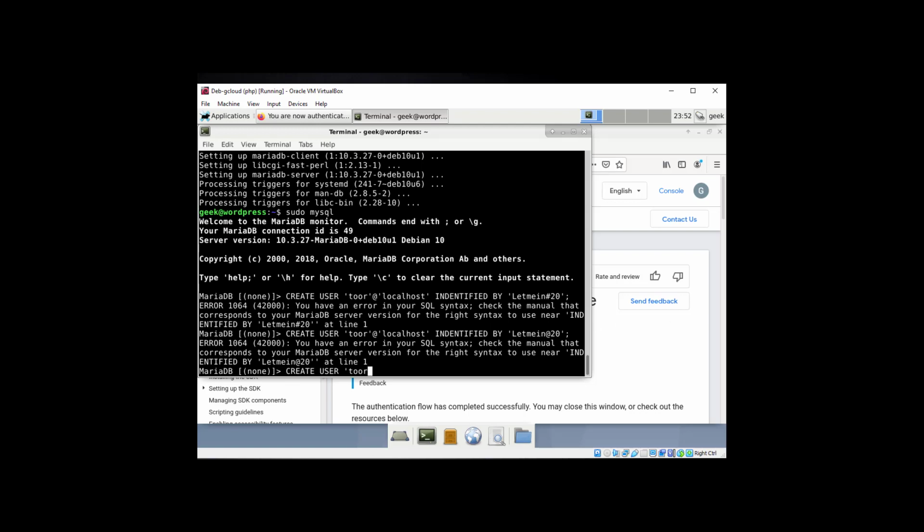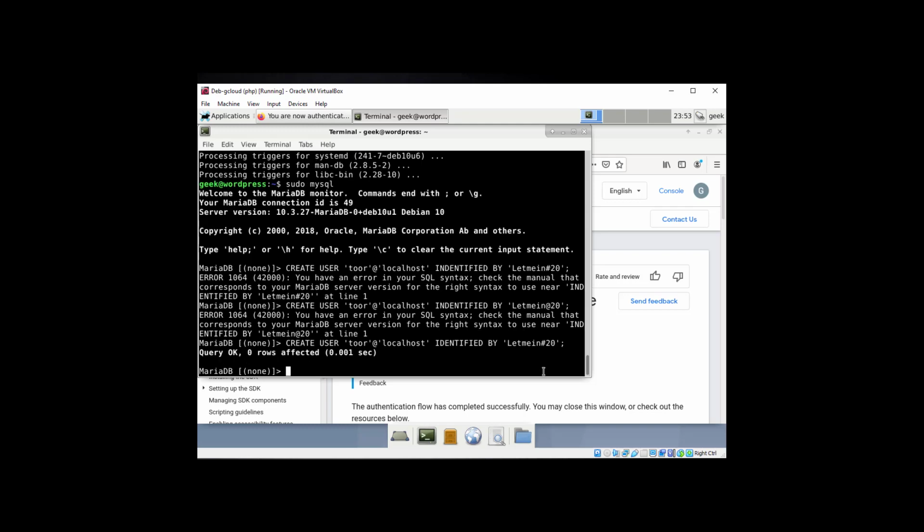I tend to blame myself. So create user. And one of you will probably be able to point out real quick what I'm doing, but maybe I should start wearing my glasses more. There we go. So I was mistyping something.